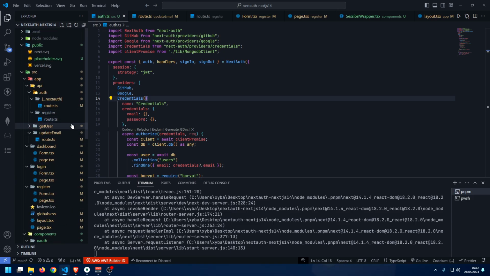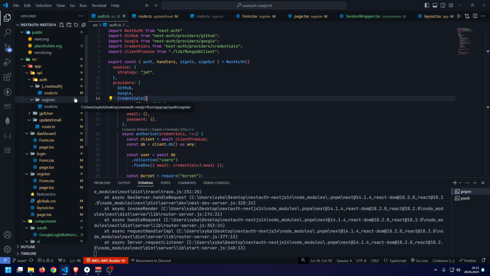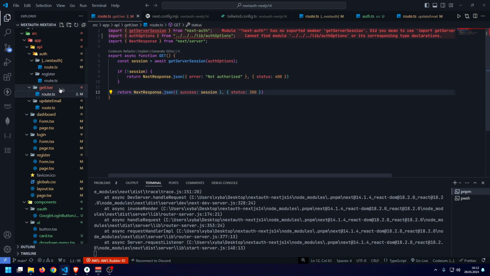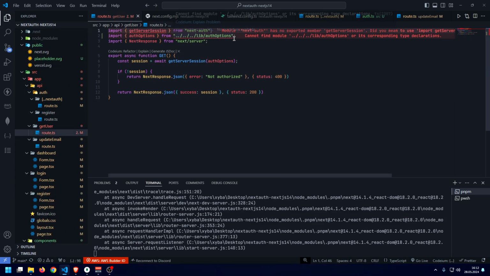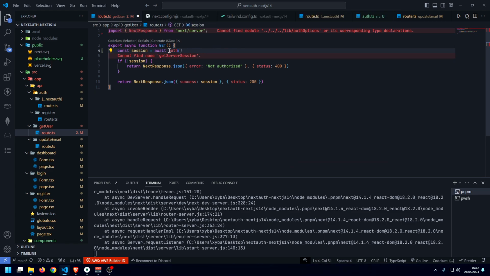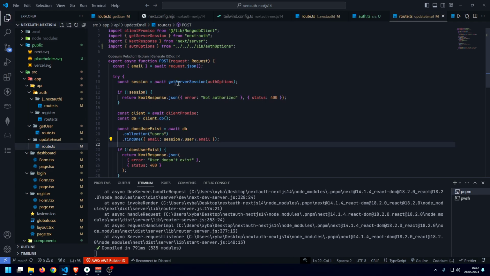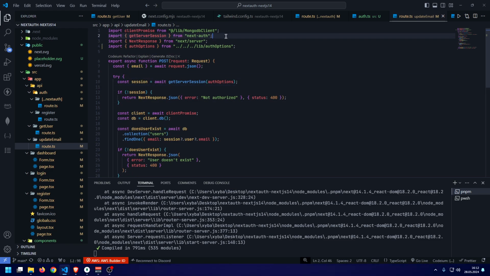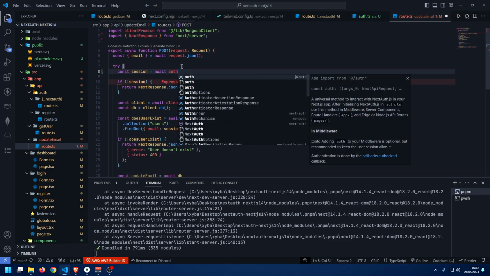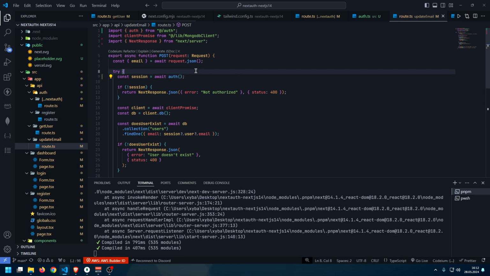The only cool thing now is that we don't need to pass this auth options everywhere, because that was very annoying. Let me actually also update this as well. So we can just get rid of everything in here. We can just say auth, just like this. You obviously have to do this everywhere. As you can see here, there's also a getServerSession being used. In this case, you would have to get rid of this as well, saving a lot of unnecessary code this way. Let's import this just like so.